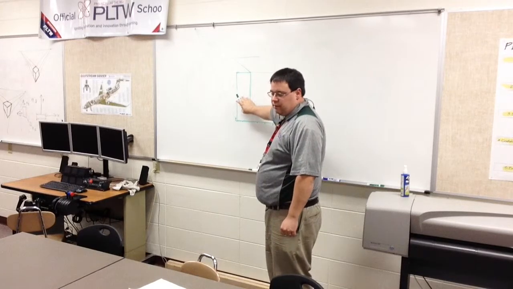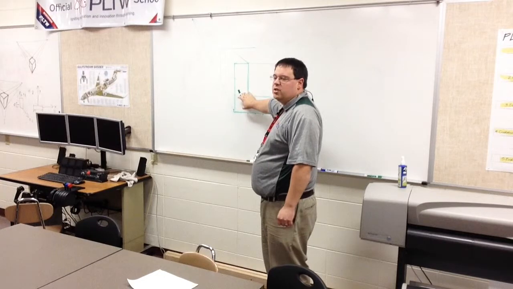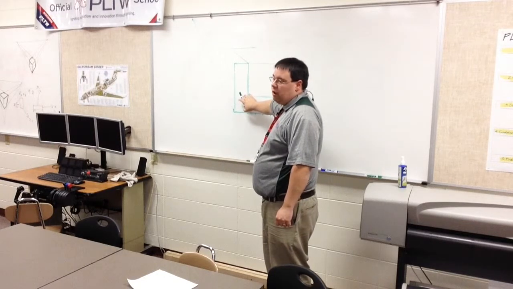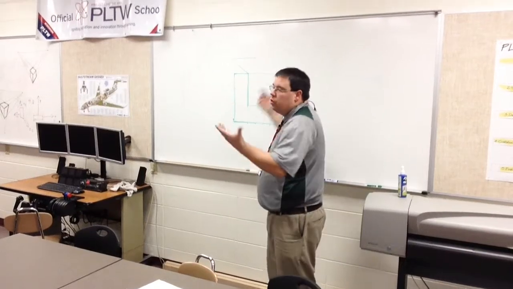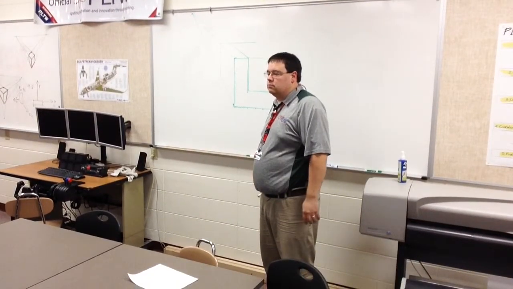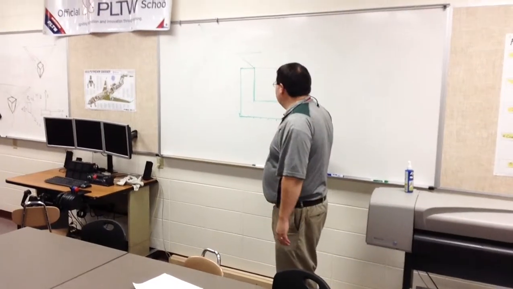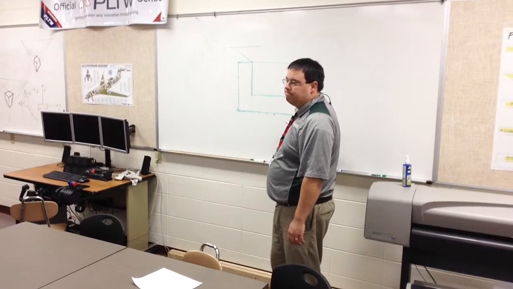Since any of the rest of the features in this shape that would be there are going to be hidden from this view, we really don't need a reference line there. If we were actually drawing it from the other side, we would need that. But since we don't need to add any more features, we're good. Bottom right corner, again, same idea. It's all hidden behind the shape, so we don't need any.